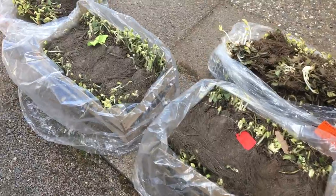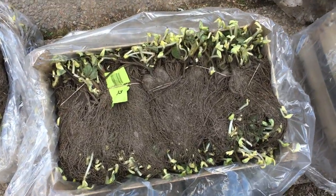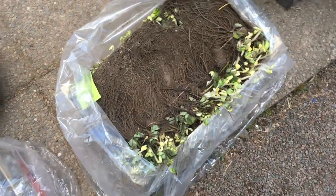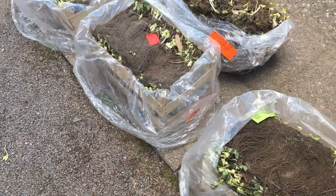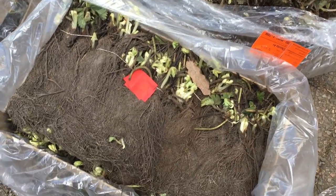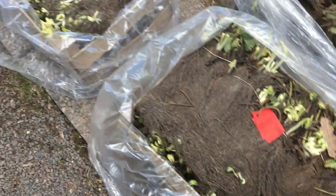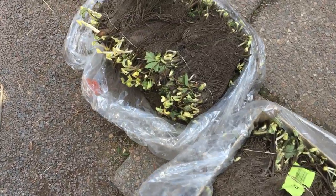We've got five different varieties — 600 strawberry plants. These are going in between the chestnut seedlings up in Topfield. They've been lost in the post for a few weeks. We also got charged eight and a half thousand euros for them — I think they've missed a couple of decimal places. We're going to report back to the company. The roots are quite dry and they've been in the post too long, so we're going to see what they say about this.